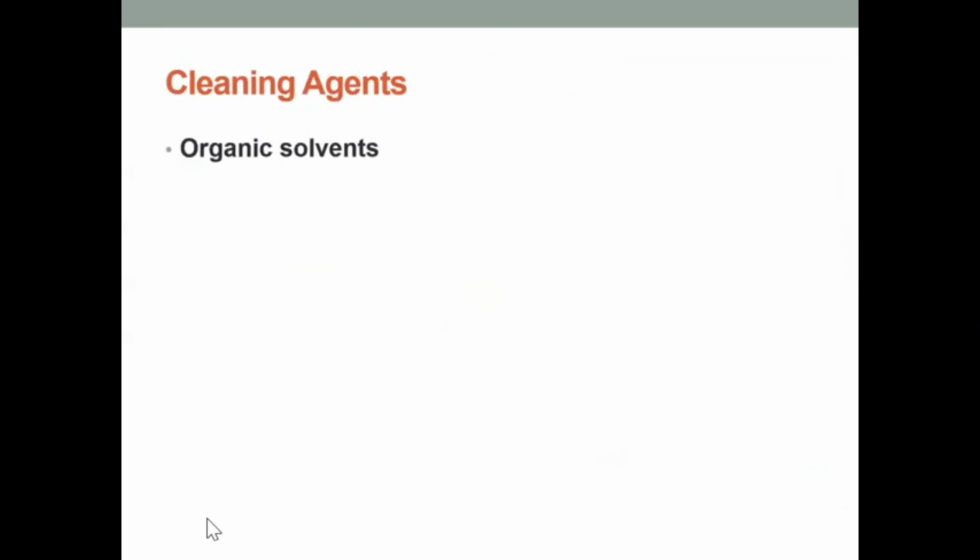Cleaning agents. The cleaning agent that we select is vitally important to our cleaning process. There are different types of solvents and agents you can use. The first type here is organic solvents. Organic solvents are used a lot, particularly in the active pharmaceutical ingredient, the API, industry. You would see acetone and methanol being used quite an amount.